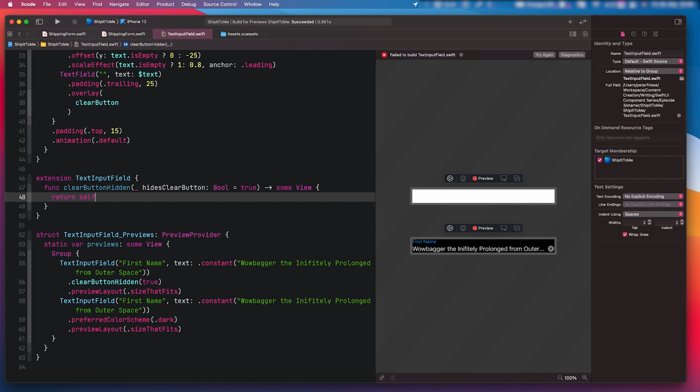Okay, now how do we actually toggle the visibility of the clear button? We cannot modify the state of the view since we are outside of the body. Now, what if I told you the easiest and most flexible way to do this is to use the environment? This is actually how this is implemented in SwiftUI itself, and it has a number of advantages that we will discuss in a bit.